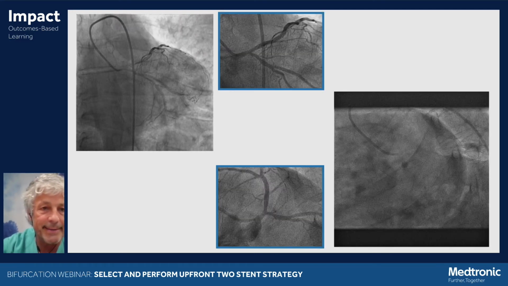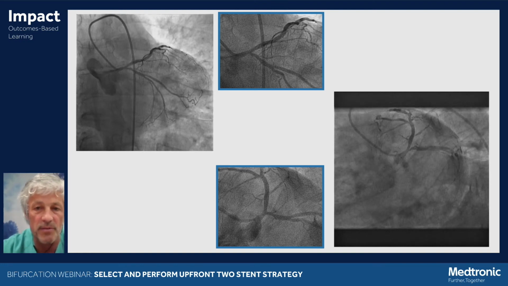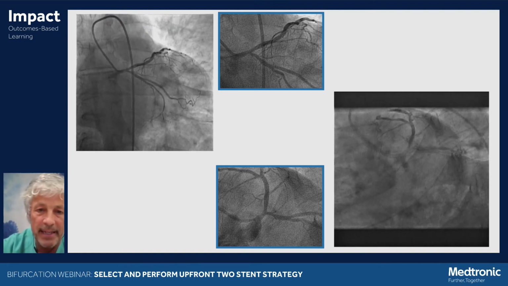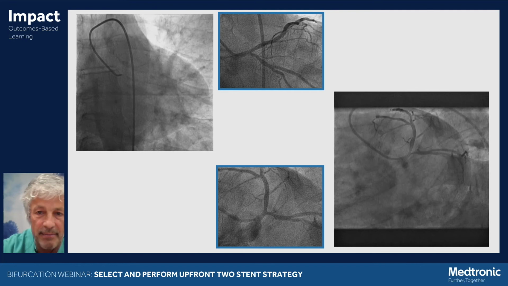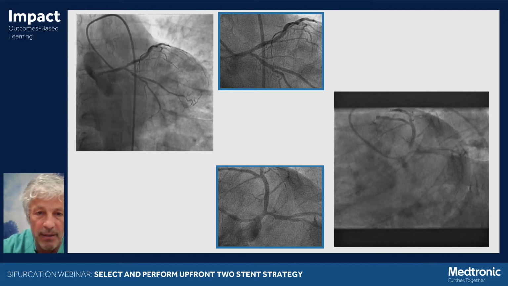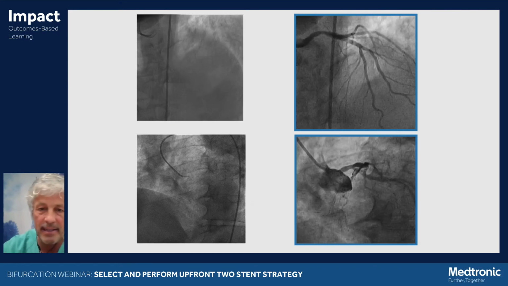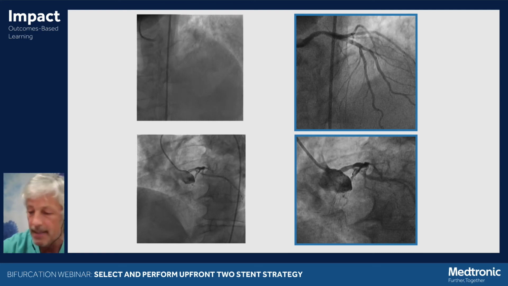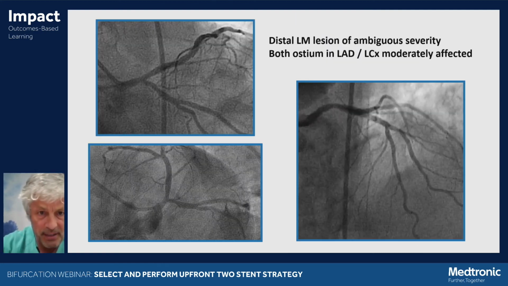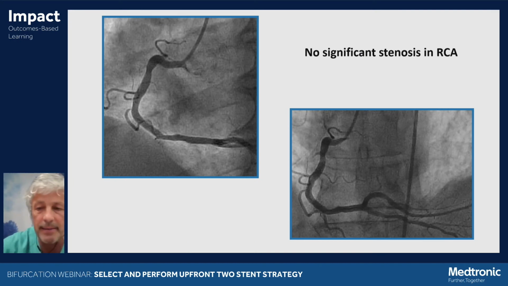In the angiography, to start with, you don't see anything really severe or very remarkable, but if you pay attention to the distal left main, you can appreciate that there is a narrowing in the distal left main and also in the ostial circumflex and ostial LAD. There is a stenosis there. From the AP cranial, you see the difference in caliber in the left main, and particularly you see that the distal left main is even smaller than the proximal LAD, which is really suspicious. We did several projections. These are the still frames. It was a distal left main lesion of ambiguous severity with both ostia involved with moderate stenosis.